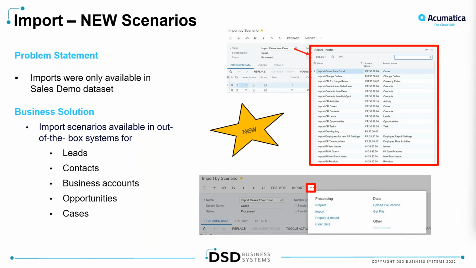This helps us onboarding a new client, but also if there are secondary tools that are exporting data on a regular basis. Maybe I'm getting a lead list on a weekly or monthly basis from another marketing tool. I could easily import that into Acumatica now with pre-built import scenarios, making our lives that much easier. A couple of minor edits, and we're on to the processing. You'll notice in the bottom right-hand corner, and we'll touch this when we get into the product, under the three buttons there, Acumatica is now unpacking more data and information in a pop-up window.